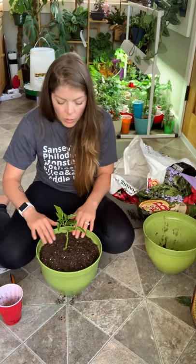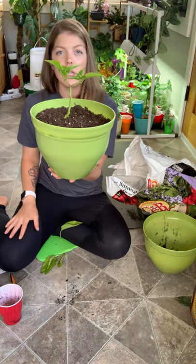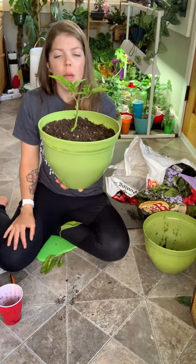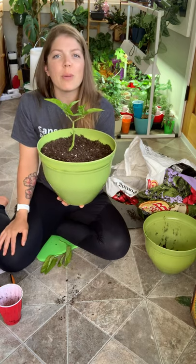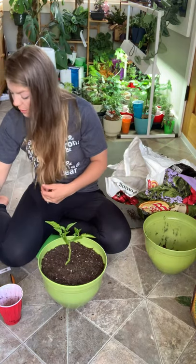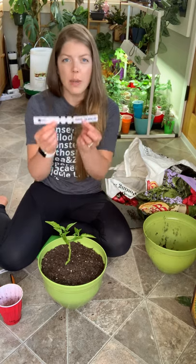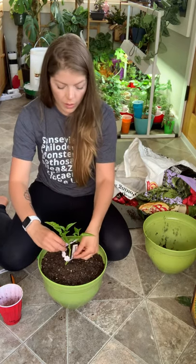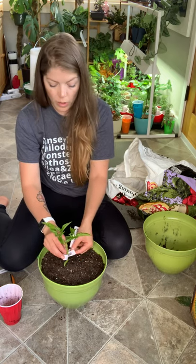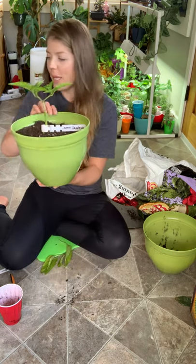Super simple. A good portion of that stem is now underground. It is sticking out quite a bit because we didn't have that much depth, but these leaves will start to reappear — and they will reappear a lot more healthy than the ones that I cut off. I'm going to finish by putting my name tag on it. This year, for a lot of my peppers and tomatoes, I'm just using these little wraparound tags. I feel like they hold on a little bit better, but we'll test how well they work and how they stand up to the elements. And voilà — plant number one!